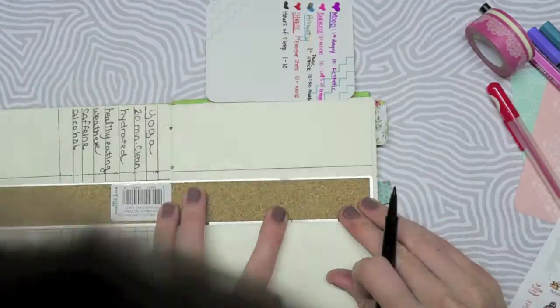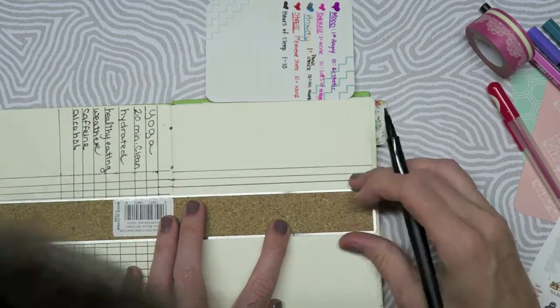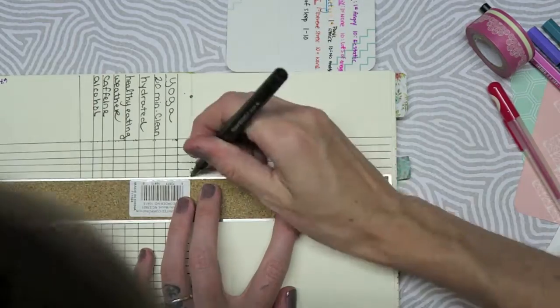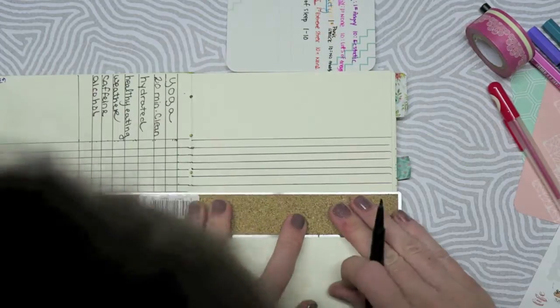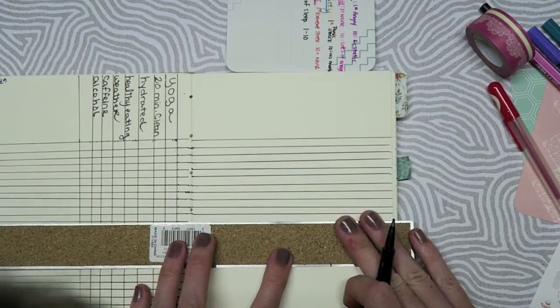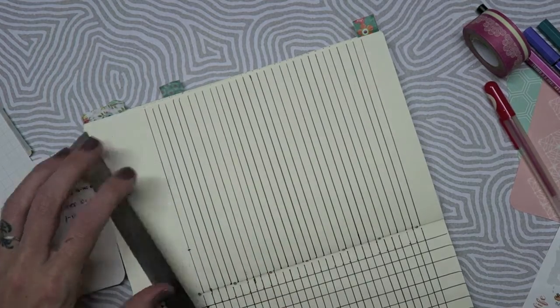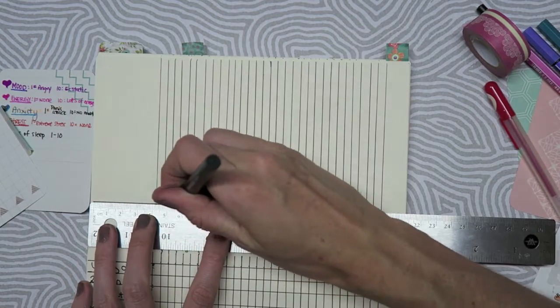Now I'm going to continue those horizontal lines onto the next page, because I want everything to line up so that when I am looking at all of my data, I can kind of see how things correlate, and it will be very easy for me to see the different habits or things that happened on those days.